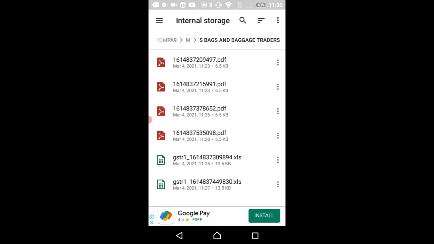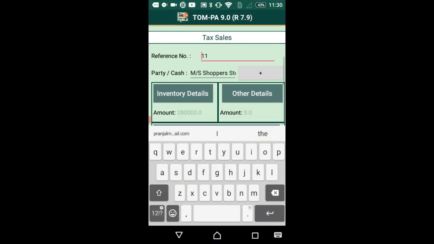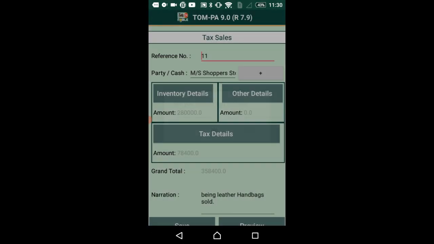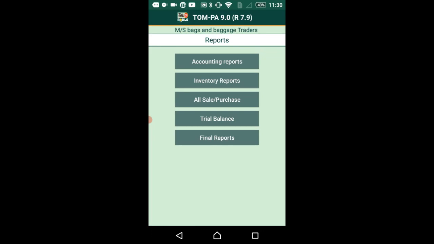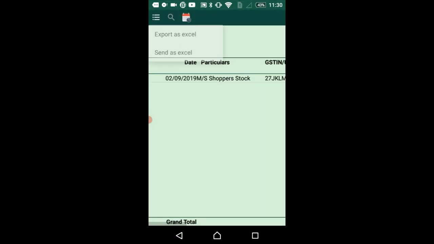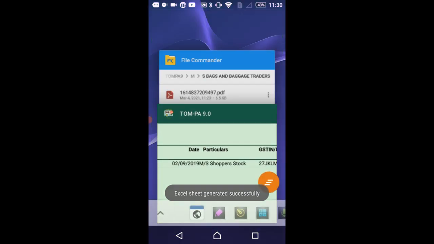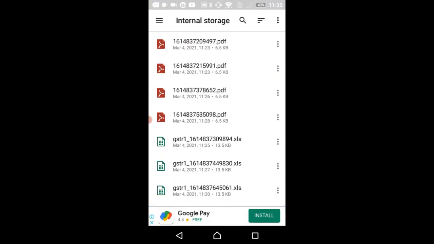They have given the GSTR report as name GSTR1. Let's check whether it gives name different to the GSTR1 or not. Go back, and again go to inventory reports, then GST report and GSTR1. Export it. Then it is generated successfully. Again go back to the file and see whether the last exported is of.